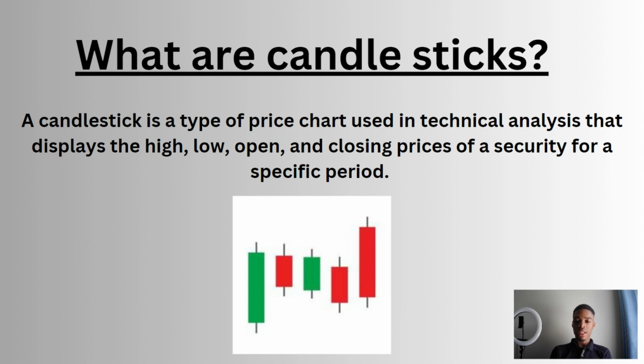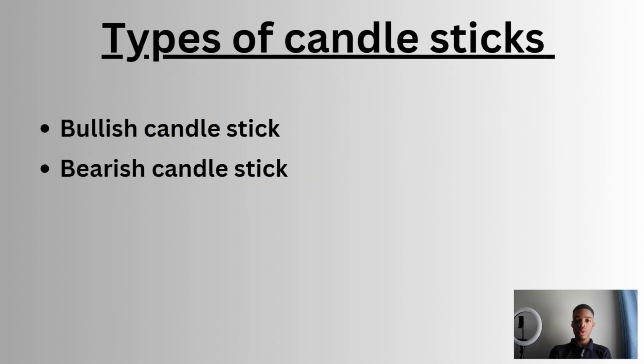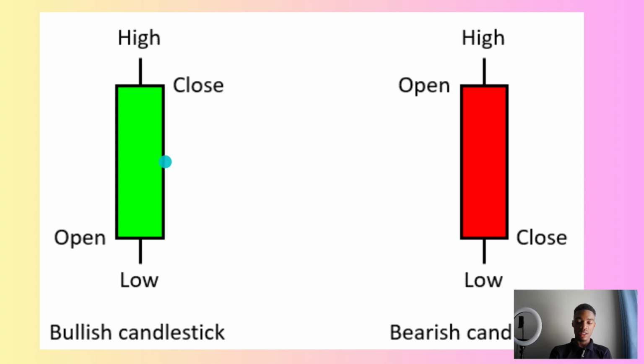So essentially we use candlesticks to make our decision based on what price is doing and where we think the security is headed within a given time frame. There are two types of candlesticks. We have what we call a bullish candlestick and we have what we call a bearish candlestick. Now a bullish candlestick essentially tells us that the market is trending up, things are looking good, and a bearish candlestick tells us the market is trending down, and based on these we can make a decision whether to either buy or sell based on the direction of the market.